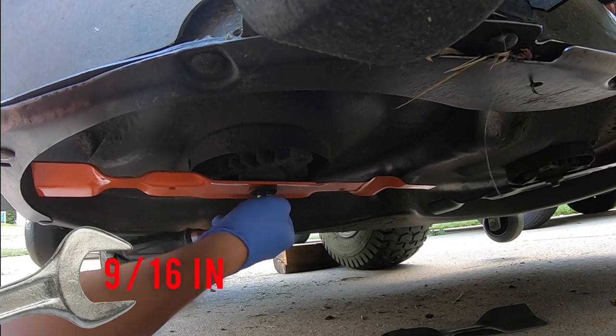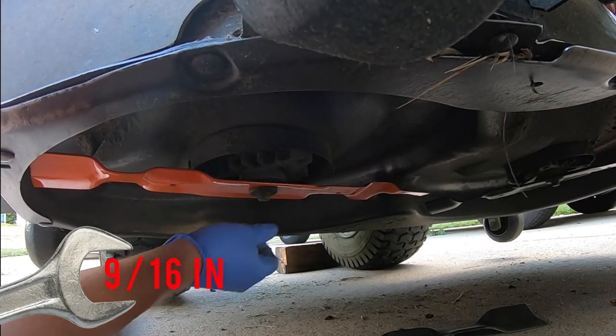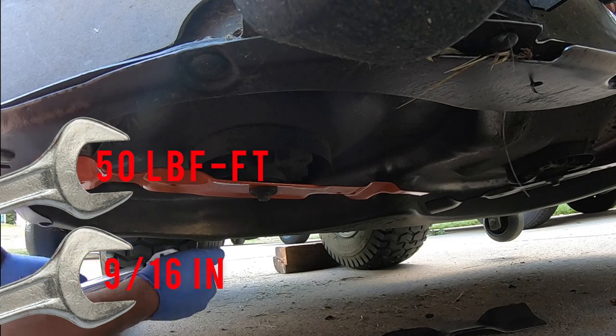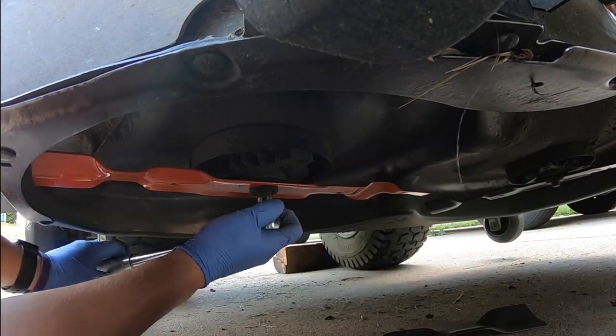So go ahead and start tightening it down a little bit by hand like this. And then I chose to go at 50 foot pounds. So you can see it right there, 50 foot pounds.